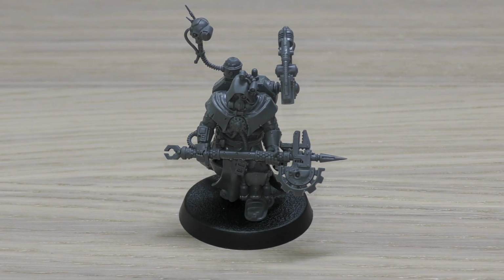Let's talk about his rules, and we'll compare him to your other HQ choices in the book. So he's the cheapest HQ choice. He's a power points cost of 3 and a points cost of 40, making him pretty cheap. The Omniscient axe that he carries is free, and so is his laspistol, but the servo arm you're going to have to pay 12 points for, so that's 52 points if you wanted to take him for matched play.